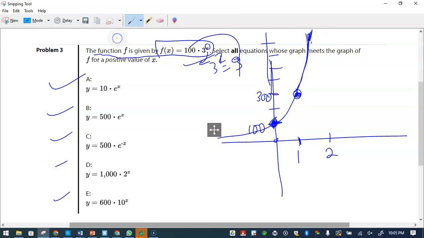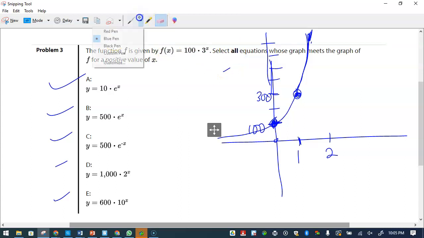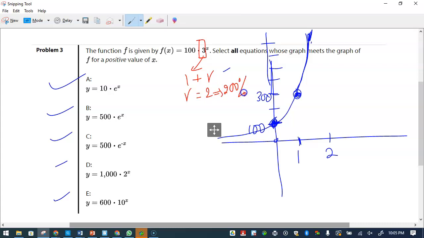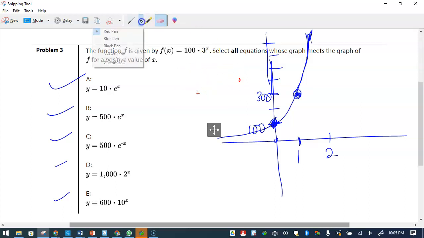Now everything depends on the growth factor. So in this case the growth factor that we see here, in the main graph, is 3. Look at that, that's an important point. This is 3. So it means it is 1 plus r, where r is 2. That means it is 200%. See, so fast. Or another way to look at it is also, if this is 3 raised to x, what does the next one say?